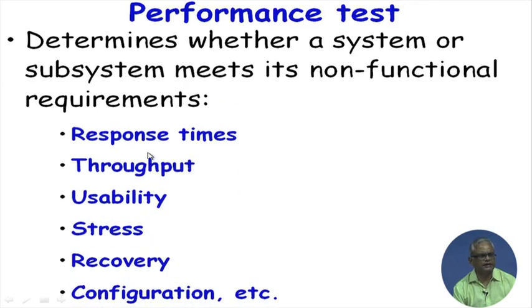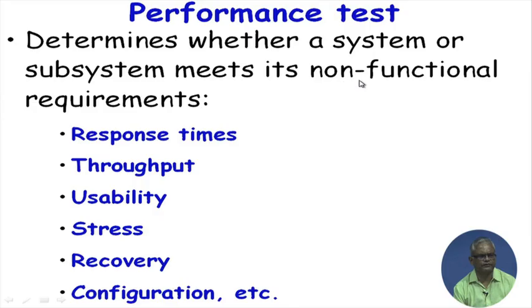The performance tests are actually of many types, as we will see later in more detail. The performance tests deal with checking the non-functional requirements. The functional tests check the functional requirements in the SRS document, the requirements document, whereas the performance tests check the non-functional requirements as documented in the requirements document.